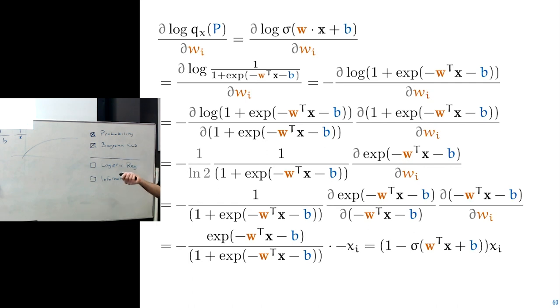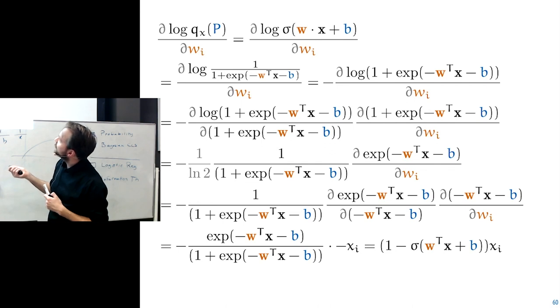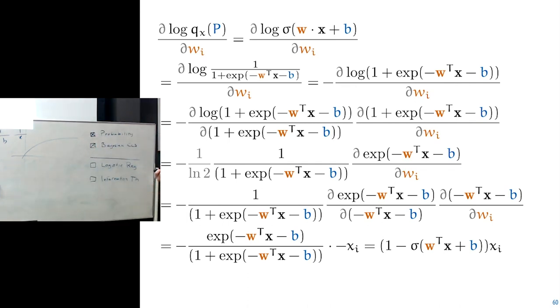So the whole thing works out like this. This exp here has gone up on top, divided by this 1 plus exp of w transpose x minus b, multiplied by minus xi, because there's a minus here, so we get a minus xi. So we've gotten rid of all the differentiation symbols, so we have a basic function now, so we are done. This is a gradient. We can simplify it a little bit by recognizing that this is one of the forms of the sigmoid function. If you go a few slides back, you can recognize that this is just an expression of the sigmoid.